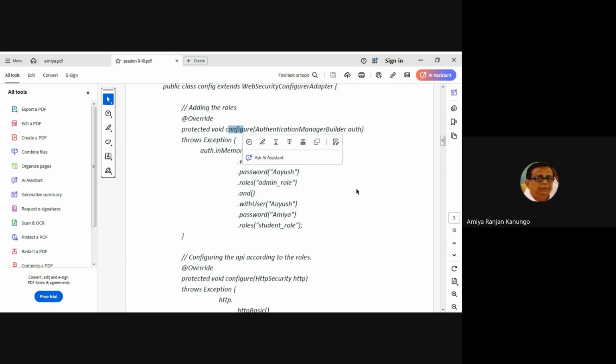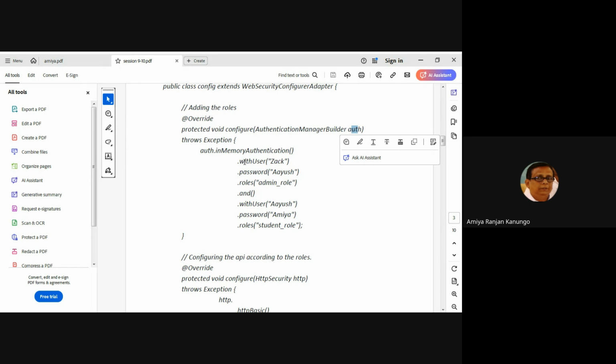This method is not defined within this interface, because an interface contains only abstract methods. The extending class, the class which extends the interface, has the responsibility to override the abstract method. Here, the abstract method is overridden for the purpose of giving authorities to various users to do different operations. So, with the help of this object, properties are set.